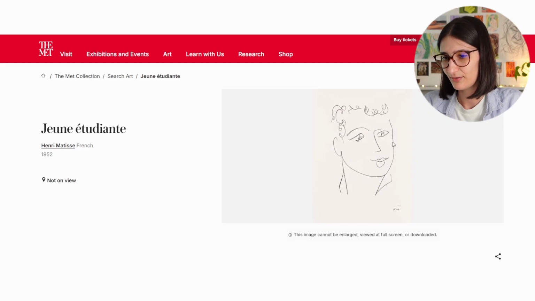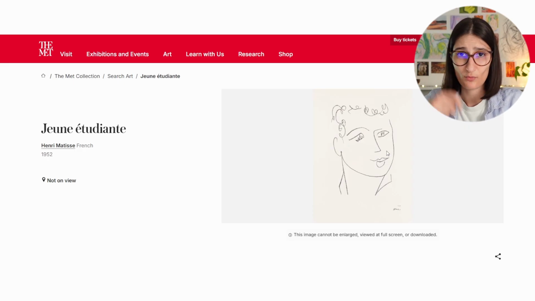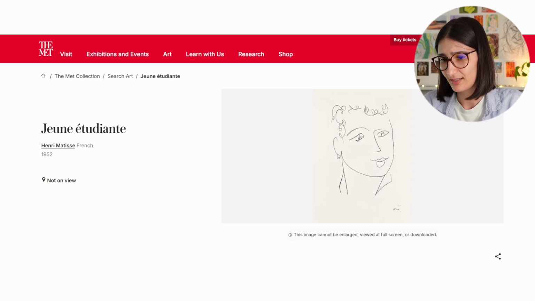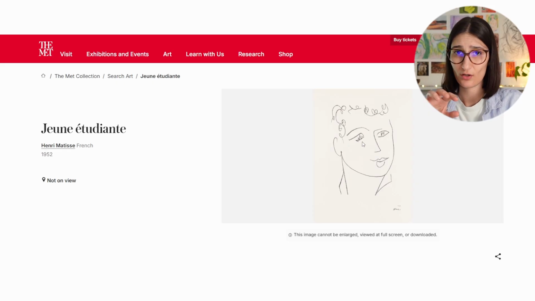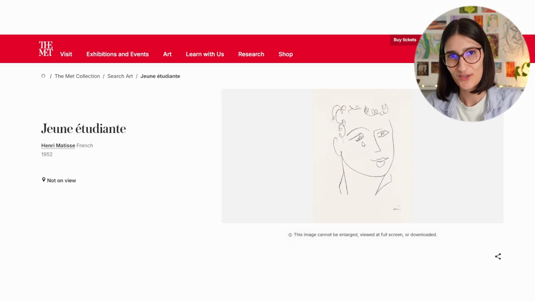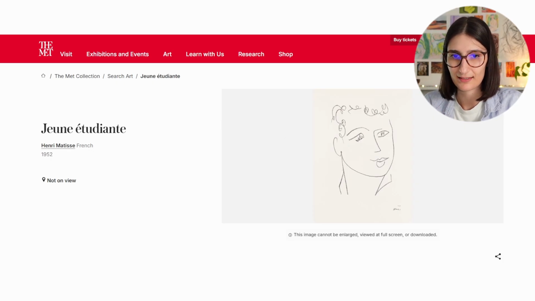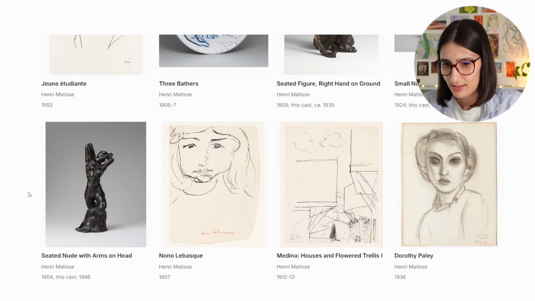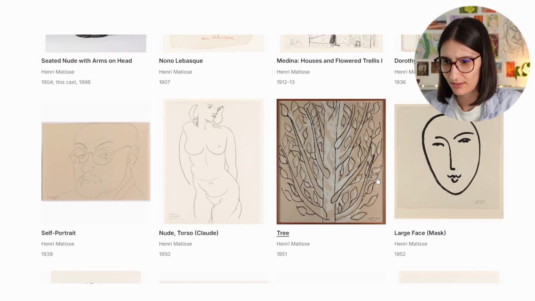The shape of the head, this part of the face, is probably made just with one quick line. Maybe he started here in the ear and does this. He also includes a bit of the neck and also the shirt. The eyes are also very quick marks. They are not exactly the same, so he doesn't draw one eye and then the other one exactly the same, to create this dynamic drawing. Then we're going to see another one. I will leave this one for later.